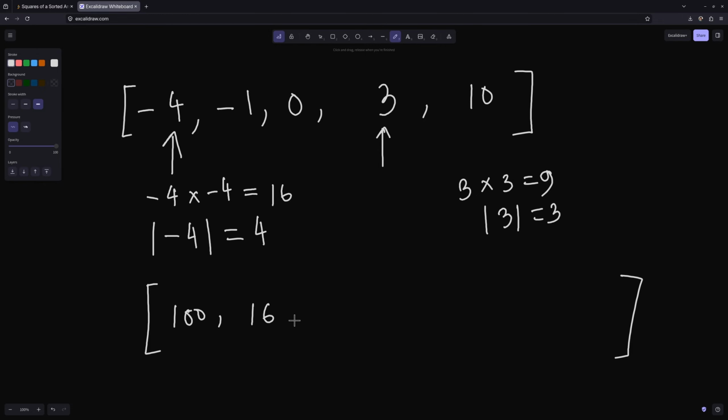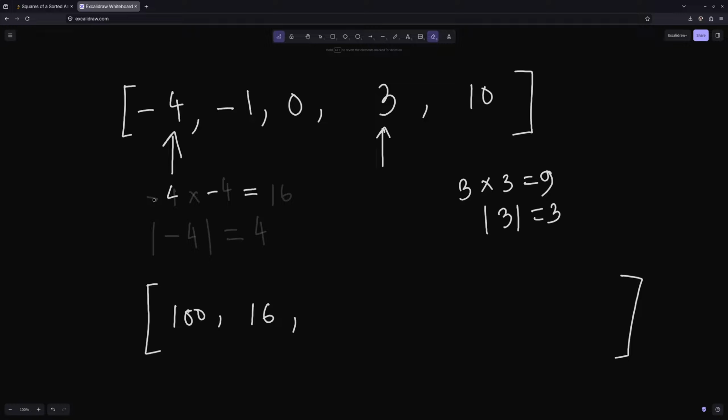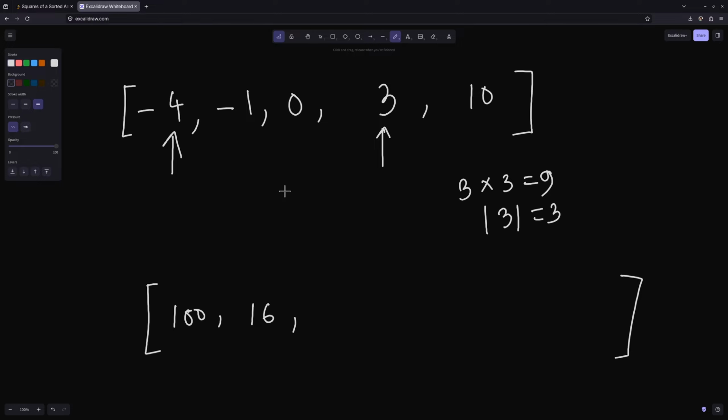So 16. As you can see, we are adding 4 times 4, which is 16, here. So I'll just get rid of these ones, and now I will move this pointer to here. I hope that makes sense. Now once again we will compare.